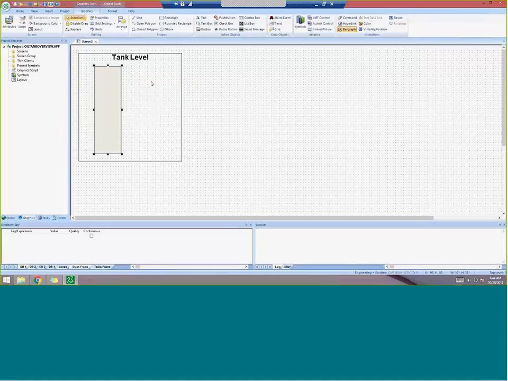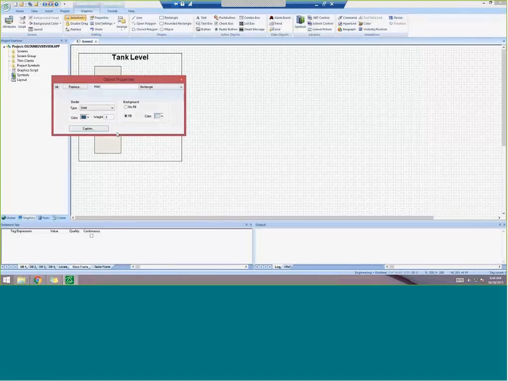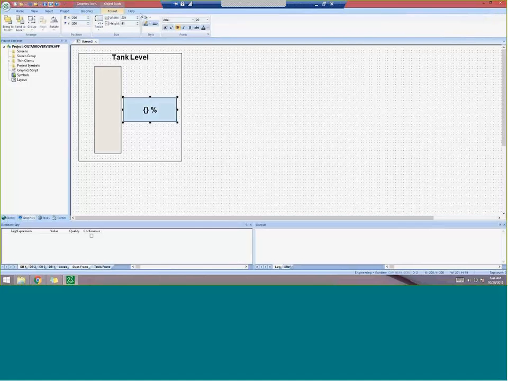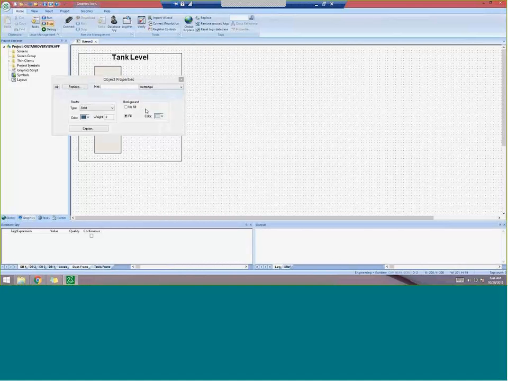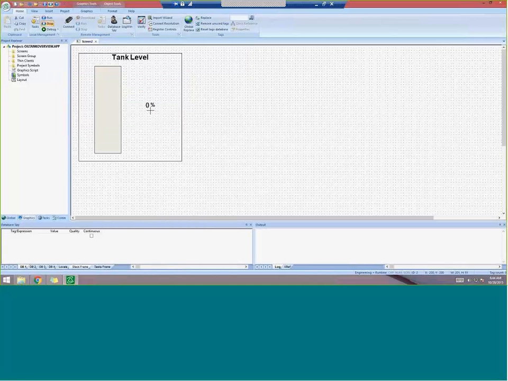I do not know the tags yet, so I'm not going to tag the screen yet. He also wants the IO values, so let's put a placeholder for the tag and the percent. Maybe decrease the size of that a little bit, and let's do unknown and unknown. I just want to have the indication here.